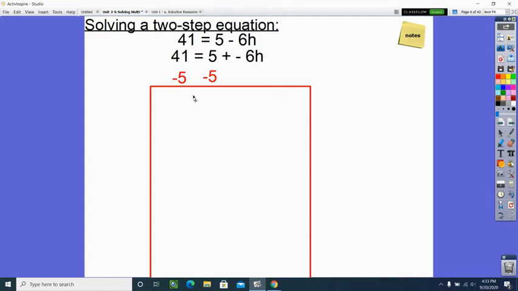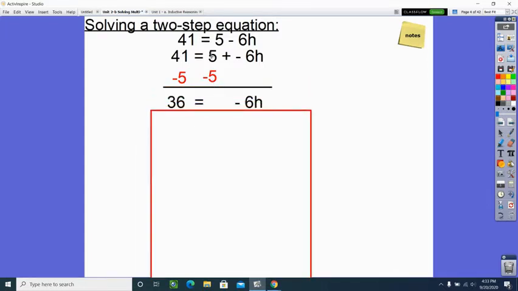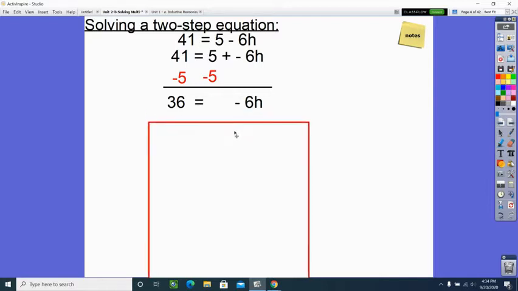Now on the left, 41 minus 5 is going to give us 36. And on the right, this is going to give us 0 plus -6h. And now we have -6h to contend with. The next step is to say, how would we undo this -6? What's happening? Now remember that the fact that there's no operation symbol between the -6 and the h means it's the invisible dot, the invisible multiplication. And the opposite, the inverse operation of multiplying, would be dividing. And if we do it to one side of the equation, we have to do it to the other side of the equation so that it stays in balance. So we're going to divide both sides by -6.